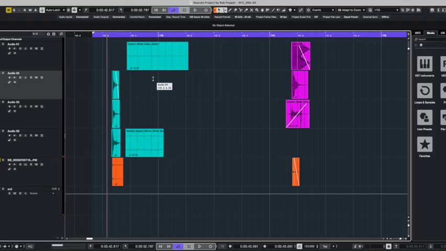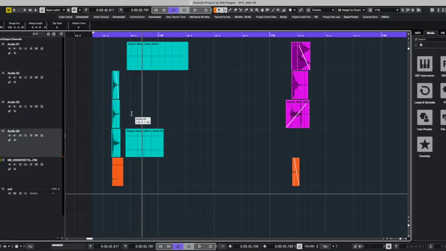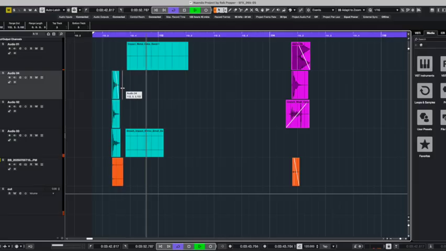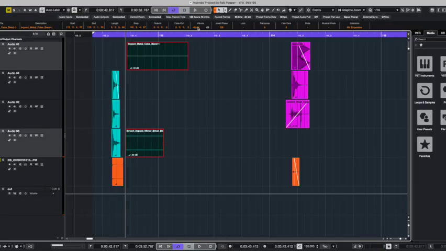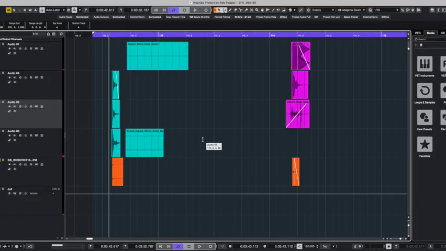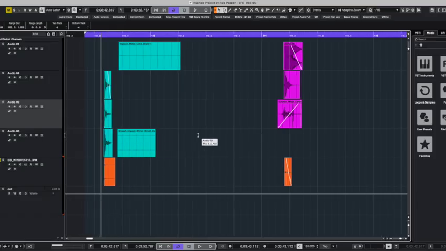And I have some more little bits here which I don't think you'll even be able to hear because the effects pull them up. If I just go up quickly, they're just a few little extra bits which you can't really hear now, but you will once the effects are on.